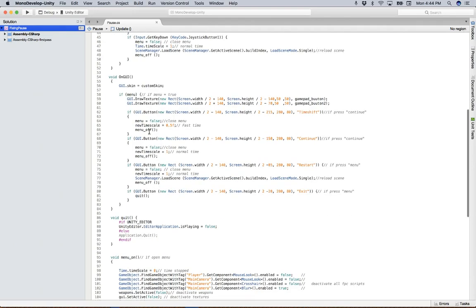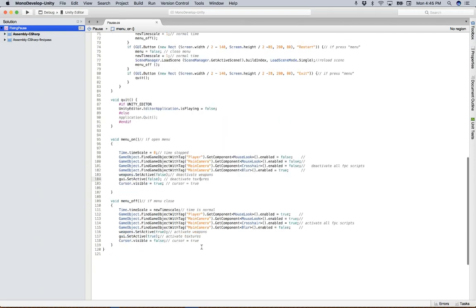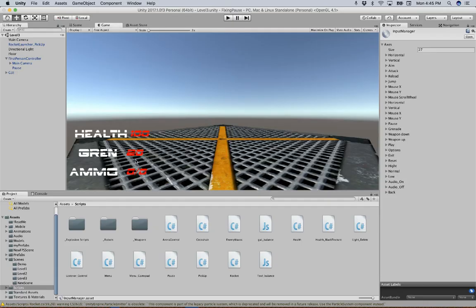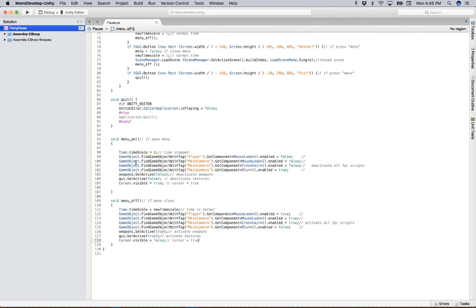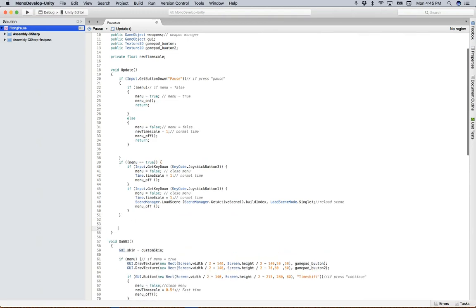Because the other thing we want to do is make this cursor visible. It's not really working, because you can see that it's there all the time. You saw that earlier. So what I figured out is this kind of thing needs to be in the update routine. So cursor visible. And just for clarity's sake, I know there's already a menu up above. If menu, and use a Boolean, so that should do the trick. Menu.